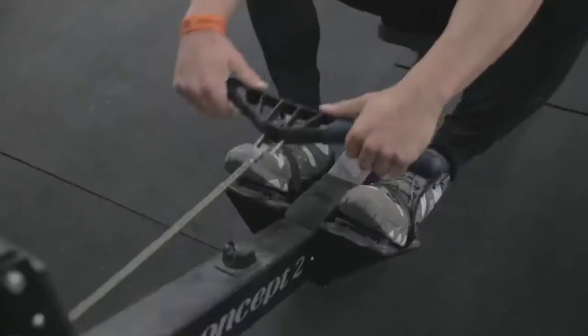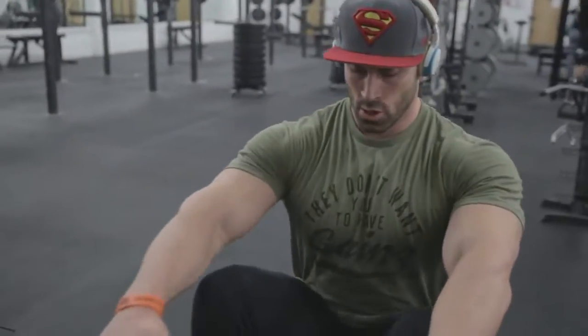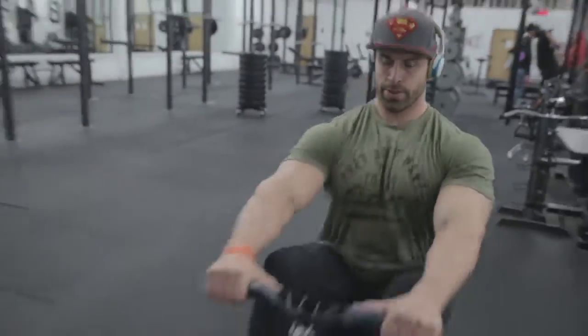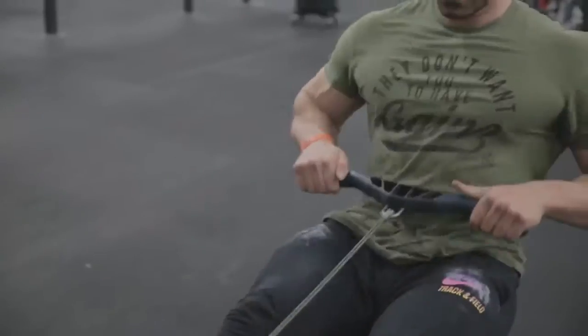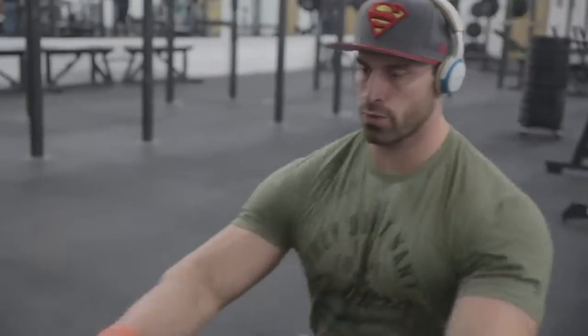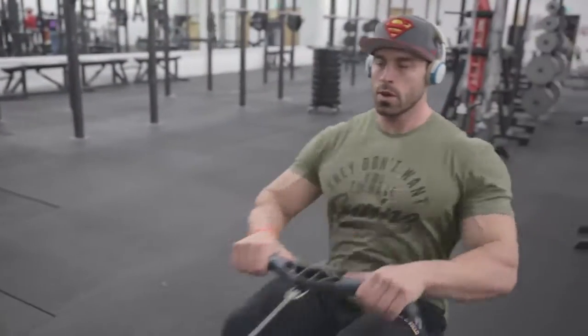First movement is the roll progression. So the roll progression — what you guys are doing — I have it set up to start your workout. We're doing a dynamic type of cardio that also involves your back, because this is a back and chest day. It's going to help set up your shoulders, get blood in the back, get you warmed up, as well as get your heart going a little bit — just to wake up. There are four goals here, depending on your own cardiovascular level, your own athletic level, wherever you're at.